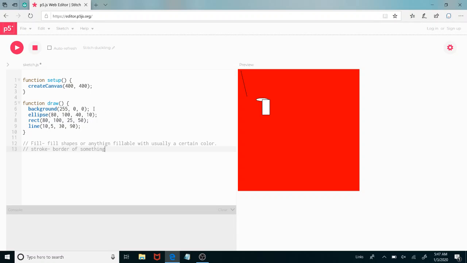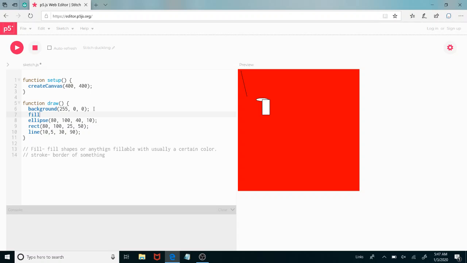So let's start off with the fill. So we do fill, and maybe do 2. I'll just see what happens to everything. Oh wait, sorry. So if we do fill and we start off maybe saying 0, 0, and 255.